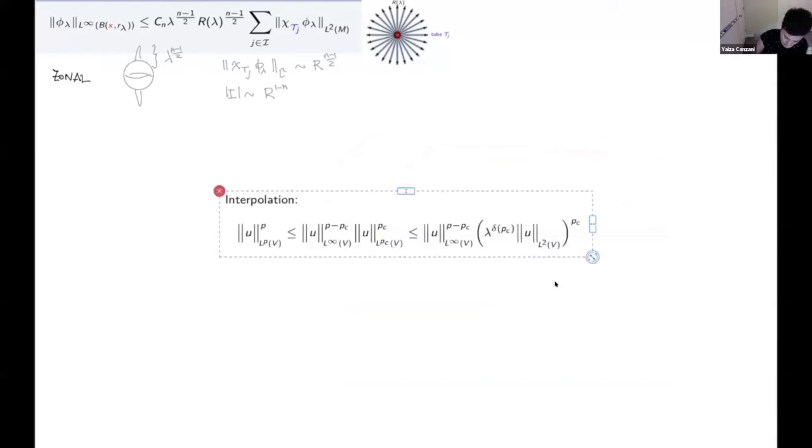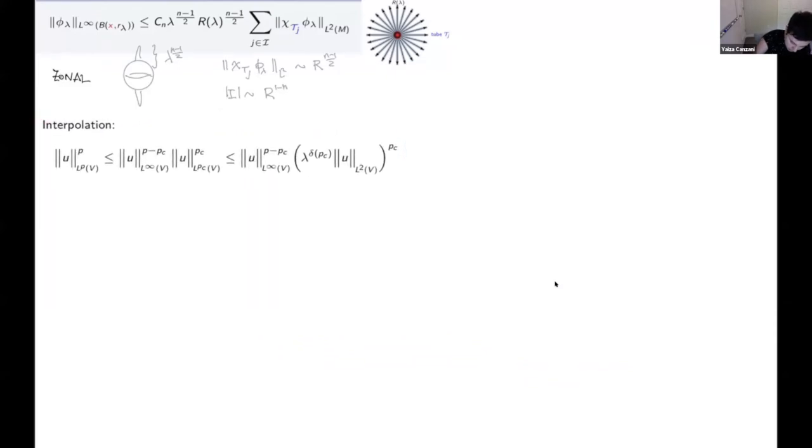So what we are going to do is to use interpolation to actually make use of the fact that we can control the L infinity norm. Let me record this for you here. To control the LP norm of a function on a set V, we are simply interpolating between L infinity and L^{p_c}. Now the L infinity bit we can control using this result, but the L^{p_c} part, we cannot do anything about it. So in order to control it, we are going to use Sogge's bound. And what everything ends up boiling down to is controlling the L infinity norms and the L2 norms over very small sets. So let me continue explaining what we do.